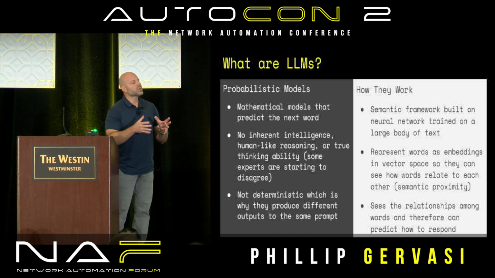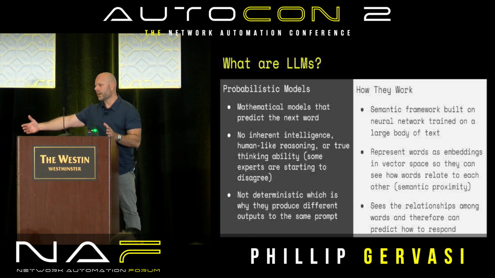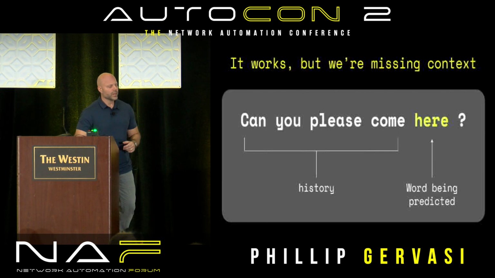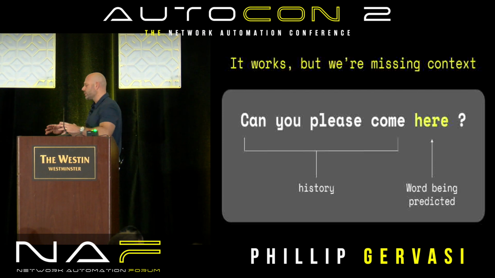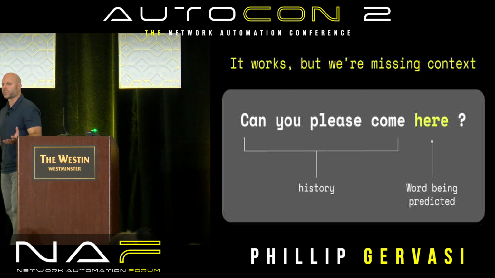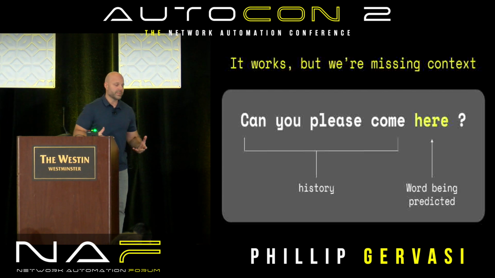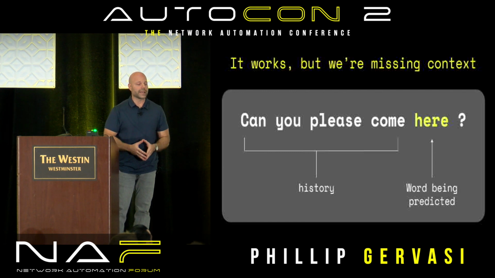And so that is also one of the mechanisms used to predict what the next words should be in response to your prompt. As an example, we have these words: can you please come? The model has been trained on so many words and so many texts, like Shakespeare and Juniper documentation, Ethan Banks' blog, my blog maybe, and produces the word "here" because it understands language.